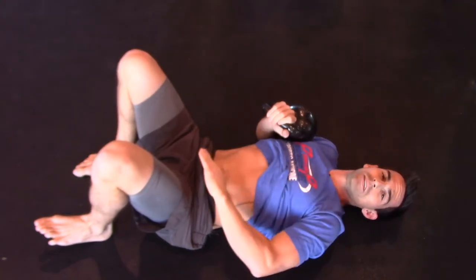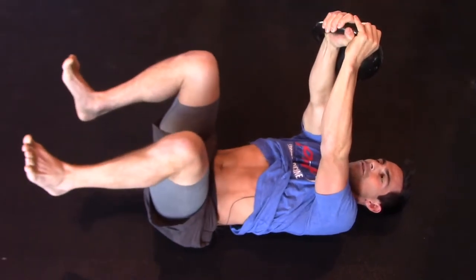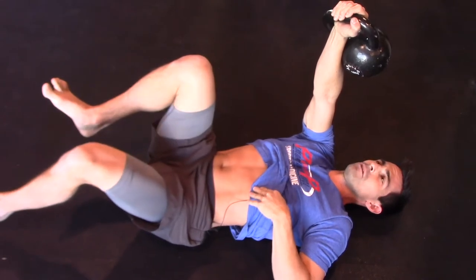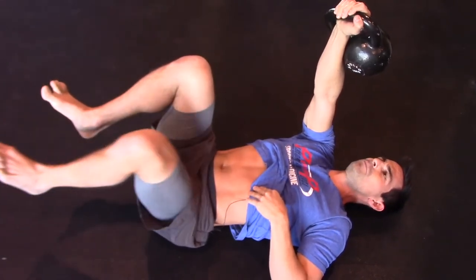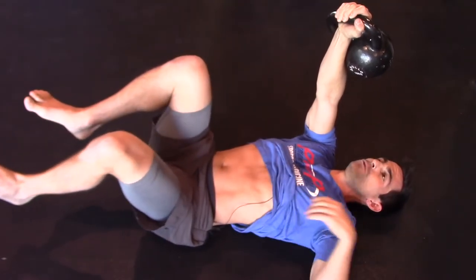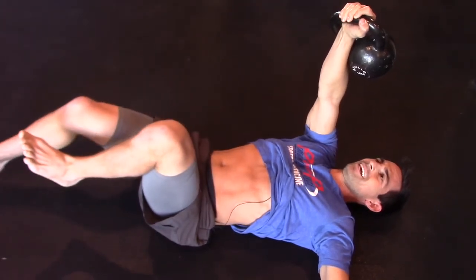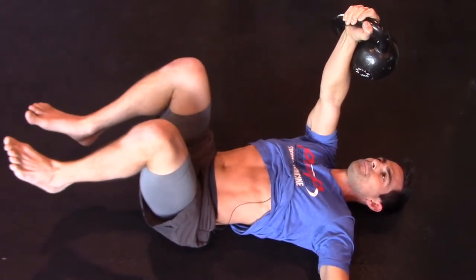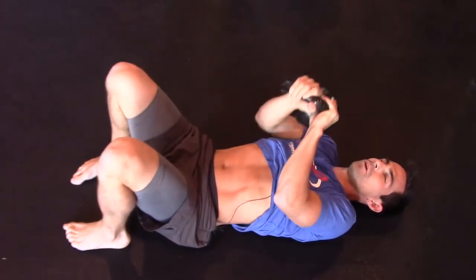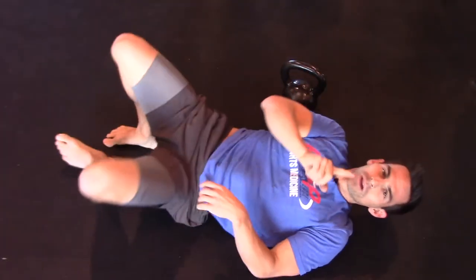Number one goal, keep this thing together, okay? Double arm drive it, you can switch sides if you want to. I highly suggest you do both. Drive the hell out of it to the ceiling. Bring the heel to the ground. I still have the knee bent, and this is hard enough for me, okay? Notice my abdominal area. If you see any fluctuations in my abdominal area, then I've got some problems and I should just not go as far, okay? I like to do this for about a minute at a time. When you bring it down, double hand, roll it over. You should never have your shoulder in a compromised position.